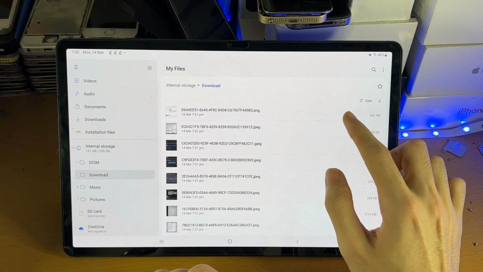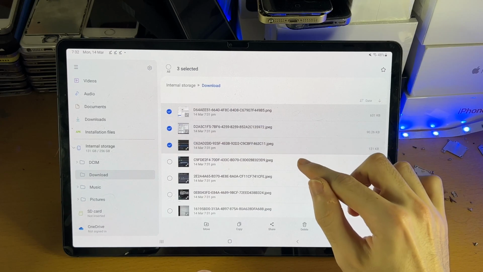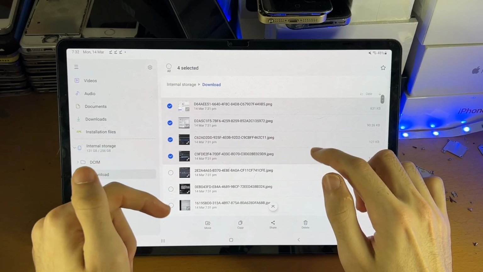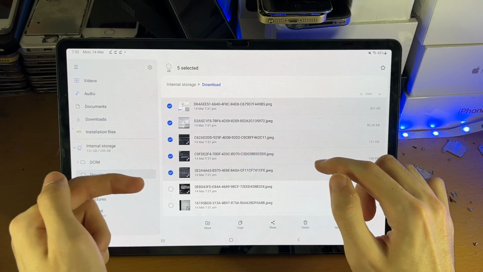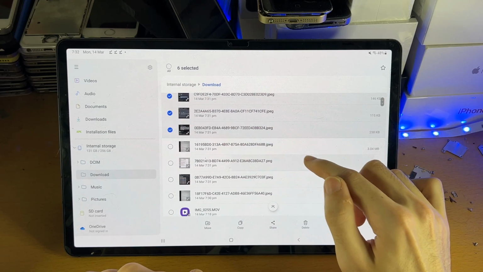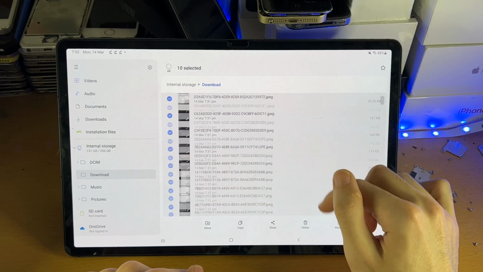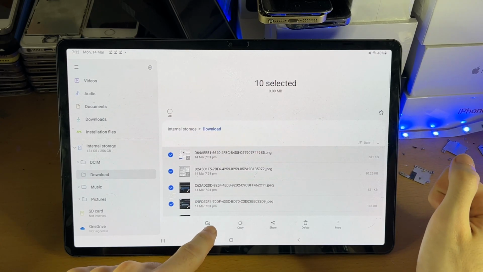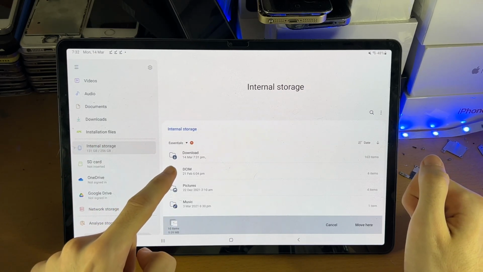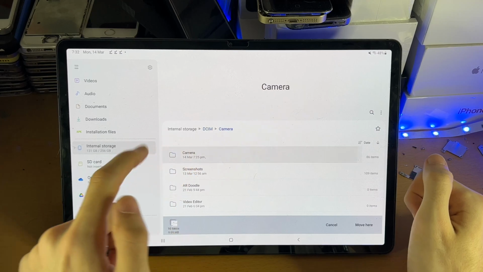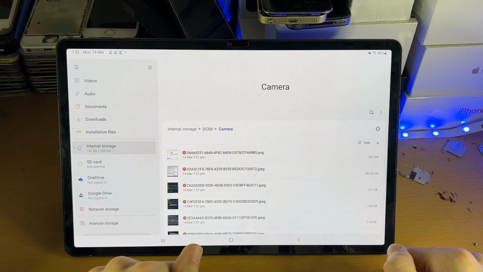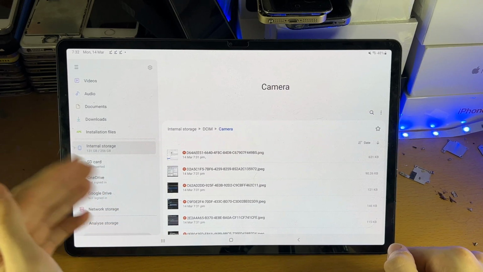So what we're going to do is we're going to select all these pictures here. So we just select them. You don't have the feature on iOS where you can just quickly select a bunch at once. You do need to tap into each one individually. However, if you want to select all, you can just tap on the all here. So we just select all of these photos like so. There we go. And once we've done that, we're going to tap on move. And then once we tap on move, we're going to tap into internal storage again, DCIM, camera and then move here.